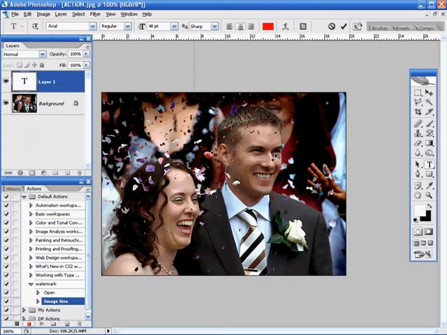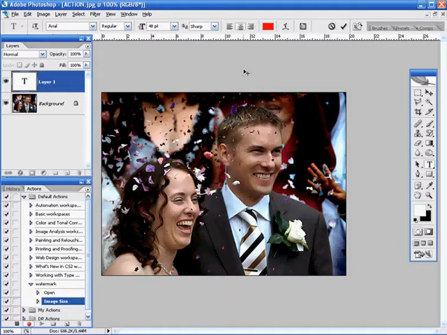Now with your text tool highlighted, you need to select your font and your font size and colour. I'm going to go for Arial, 48 point and red. Now we need to type the copyright symbol. If you're using an Apple Mac, this is done simply by holding down the Alt key and pressing G. If you're using a PC with a standard keyboard, you can also do this by holding down the Alt key and then pressing 0169. If, however, you're on a laptop like myself, it's a little bit more complicated.